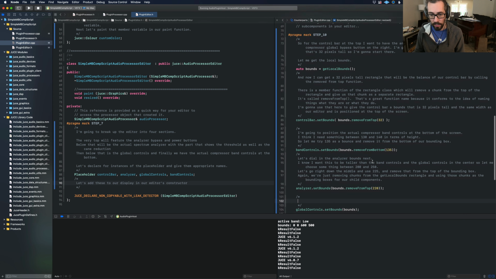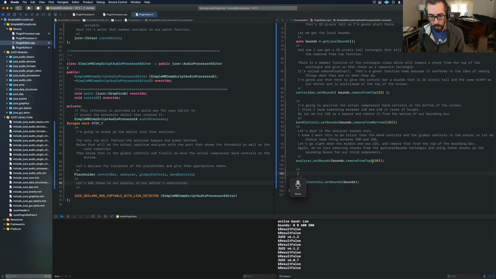And then I'll break this one down. We removed a small sliver from the top, which was the control bar of 32 pixels.